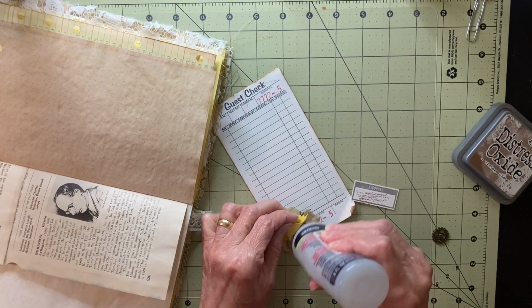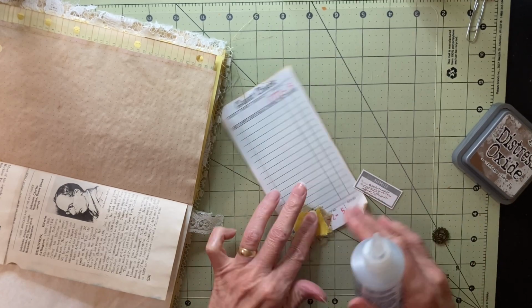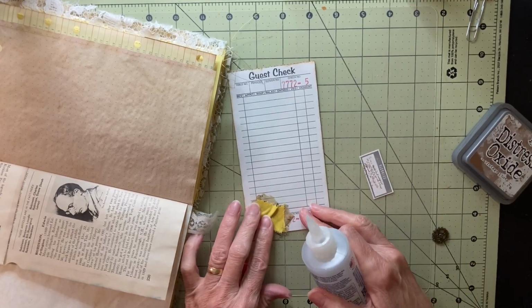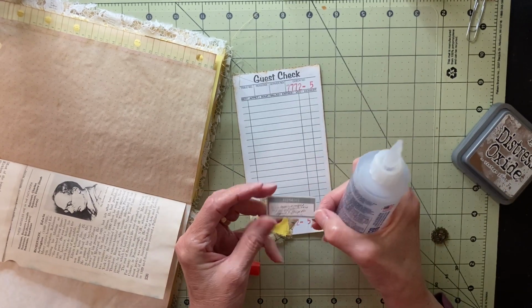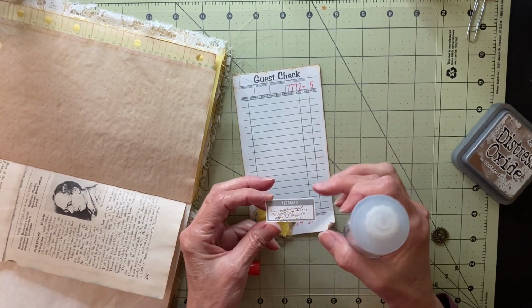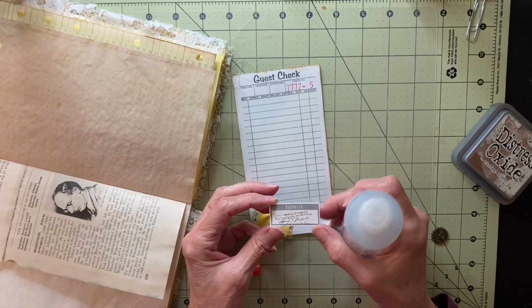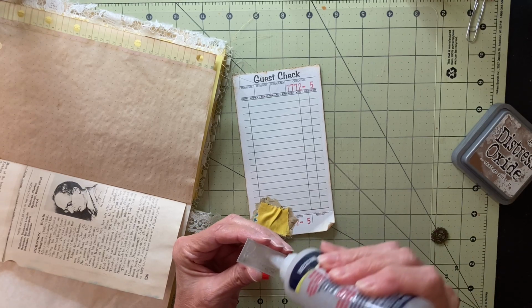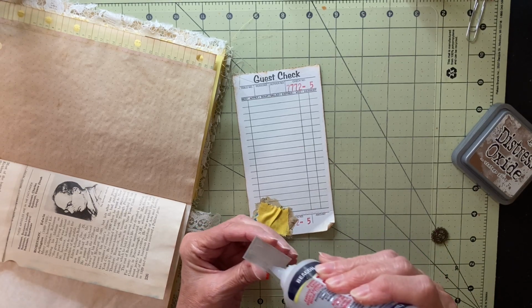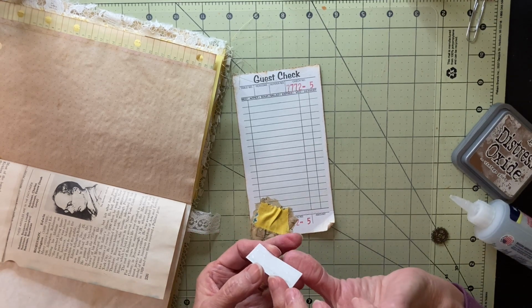Doesn't have to be glued on every corner or anything like that. In fact, it's kind of cute when it's bunched up a little bit. And then I'm going to put, this is a stamped label. It says recorded. And then I just used a stamp that had faux writing on it and stamped it there. It's kind of fun to make your labels if you have some time and patience.